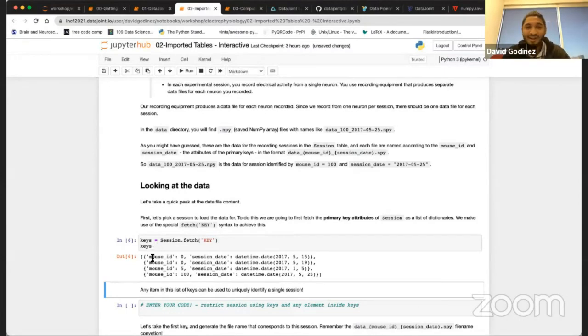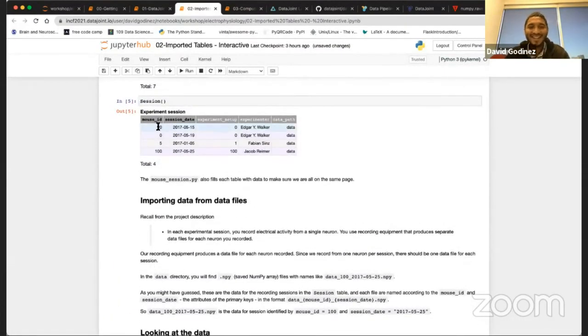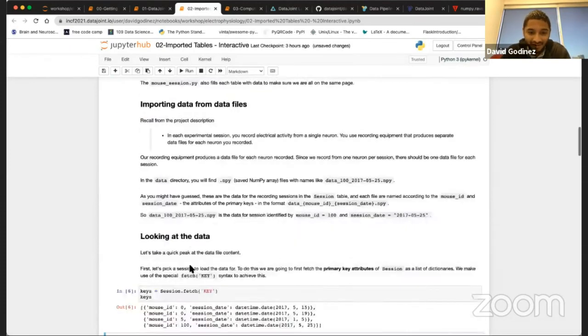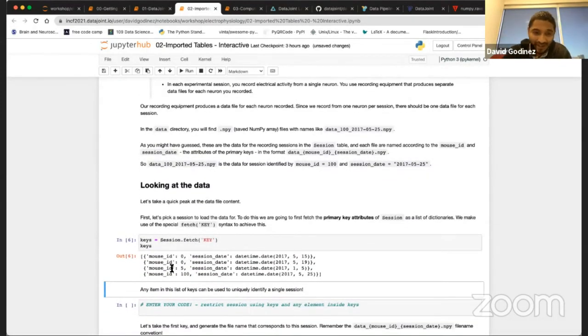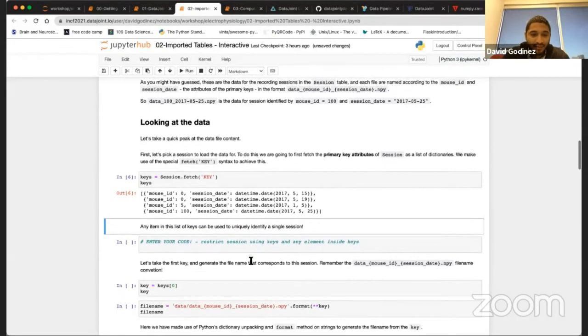Session has these two primary attributes which make up its primary key, mouse ID and session date. So when we pulled the key, we get mouse ID and session date. Any item in the list of keys can be used to uniquely identify a single session.